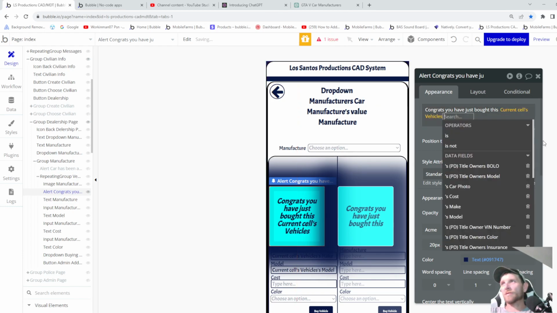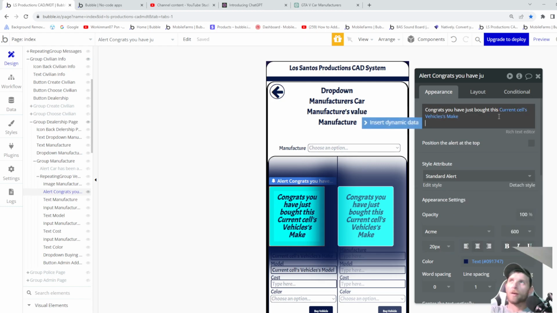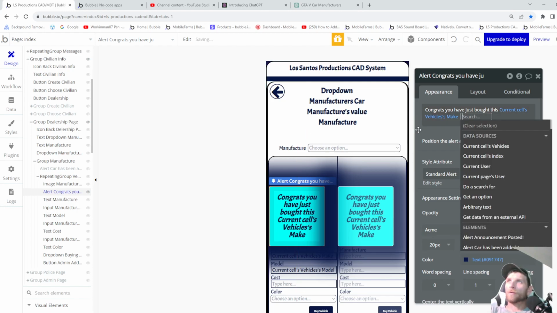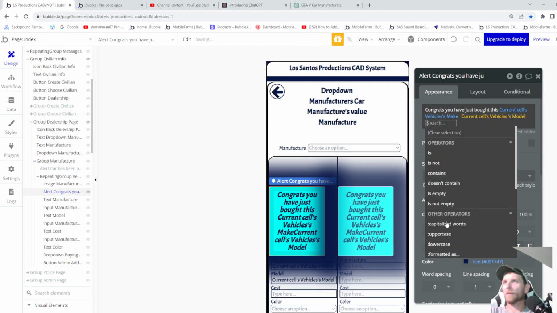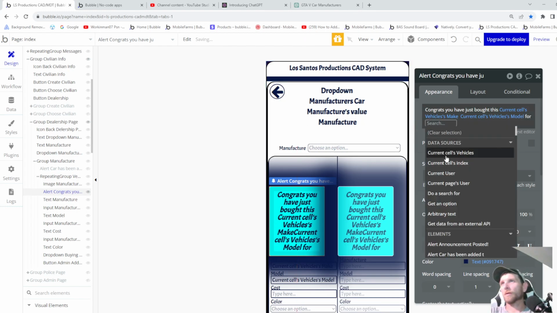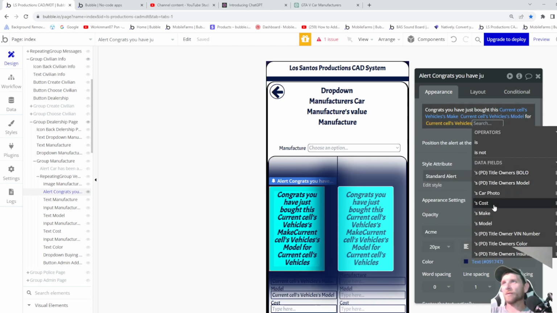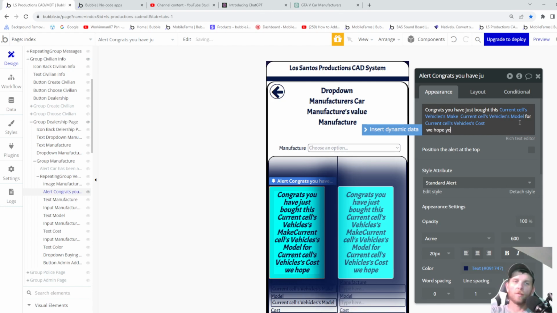Input, we'll do current sales vehicle's make, and then current sales vehicle's model, for current sales vehicle's cost. We hope you enjoy your new car.